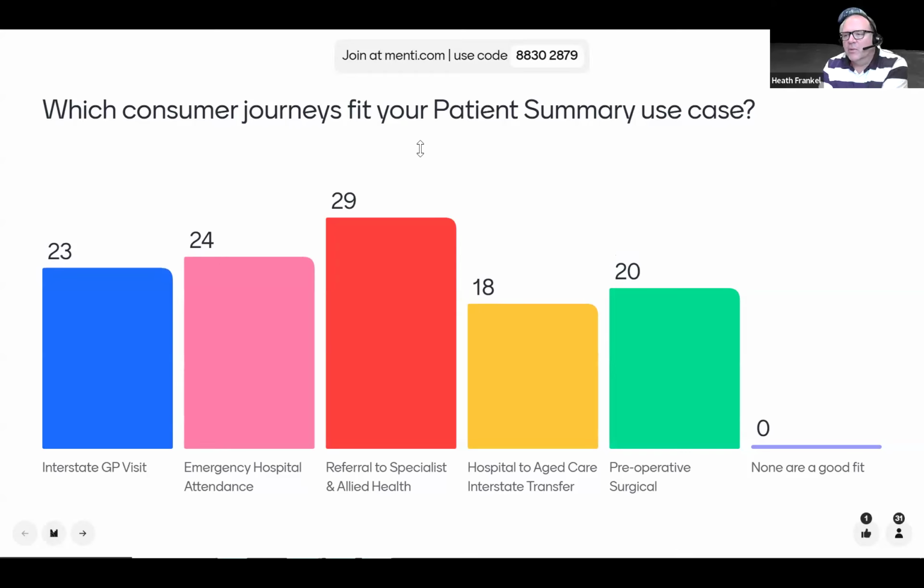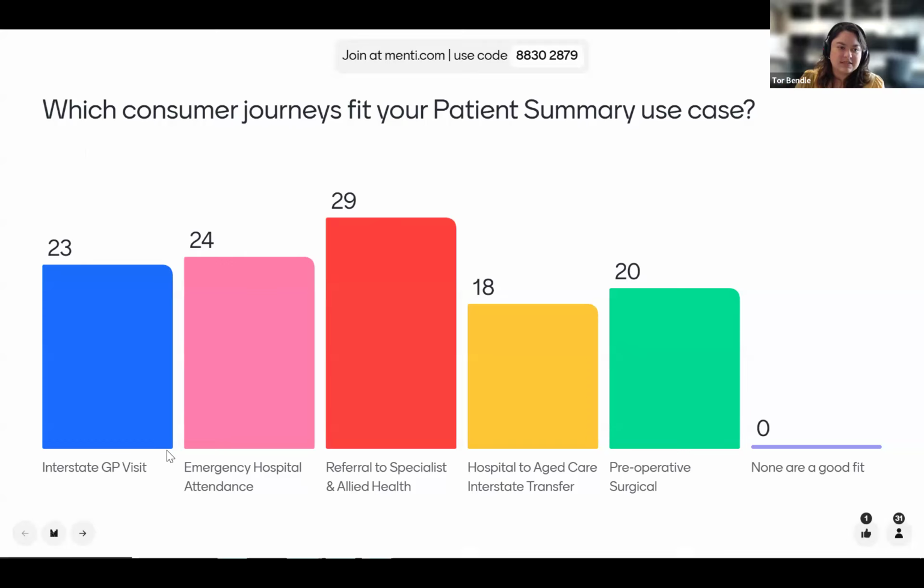I just wanted to make a comment while people are voting still, very quickly. I mean, it's translatable, but the interstate GP visit, I don't know that it just needs to be interstate. I think someone who's a bit of a roamer would probably benefit from that kind of scenario as well. So it's pretty much the same thing, but you might have a usual GP but can't get to that GP because it's too long a wait, but you need an emergency GP too. So I think that's, yeah, absolutely.